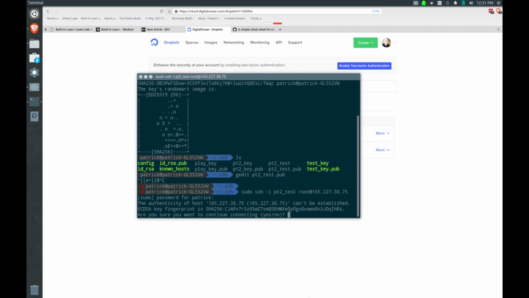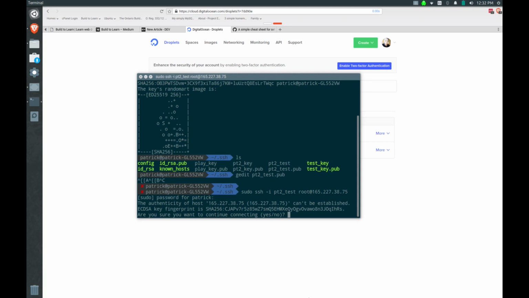If after doing this the initial time you see this again, that could be a problem. It could mean that somebody else is masquerading as the server that you want to log into. So if you see it again and you're not expecting it, then that could be an issue. So don't connect, especially if it's a private key that gives you access to some sensitive stuff.